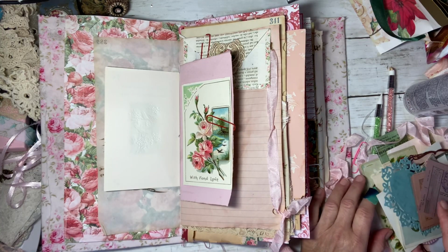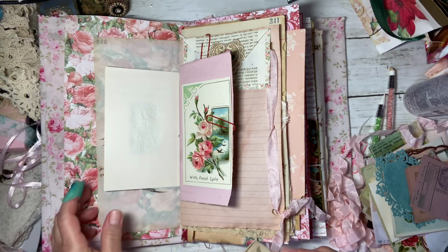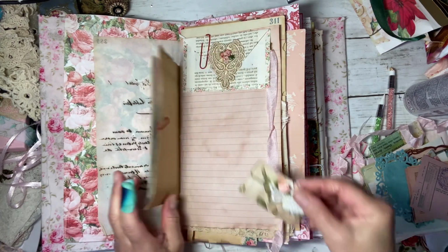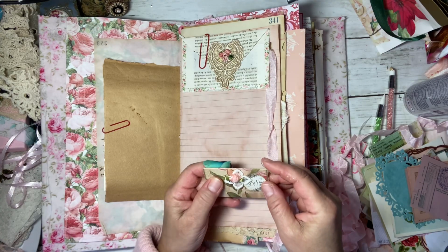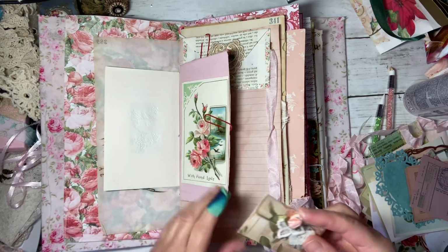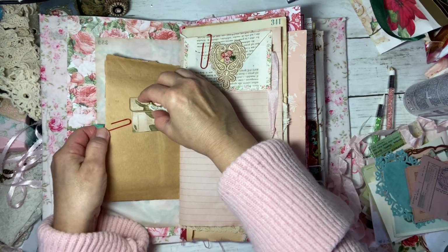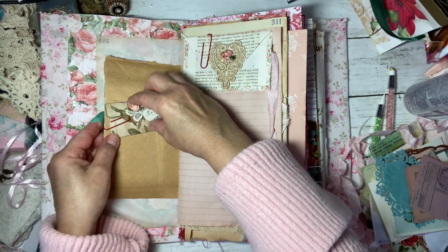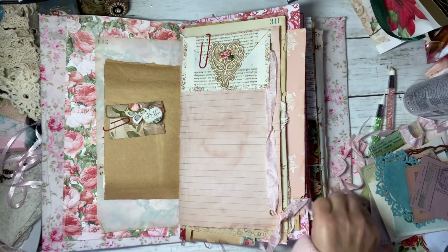Let's see what else I made. I didn't make a lot of things because I hadn't really been prepared yet, but I thought we could do some stuff together. Like this I had already, but I tried to lighten it up a little bit and make it not so dark. But I thought this could even be cute, onto something like this, where there's going to be a possible paper clip. Isn't that cute? I think that's cute.